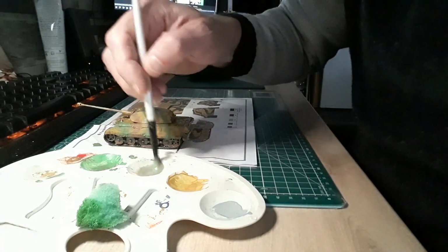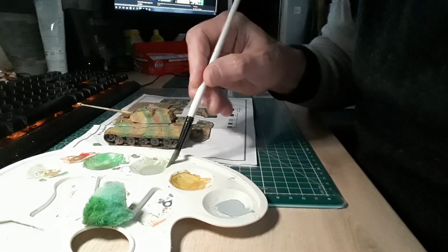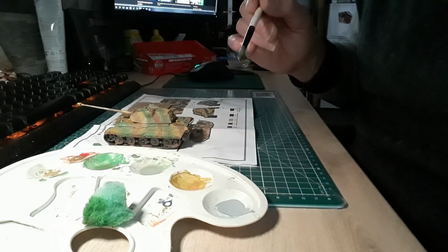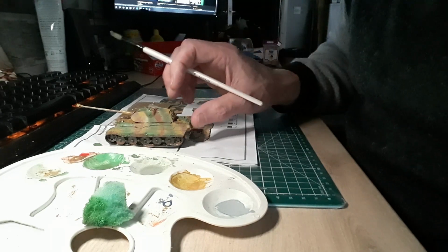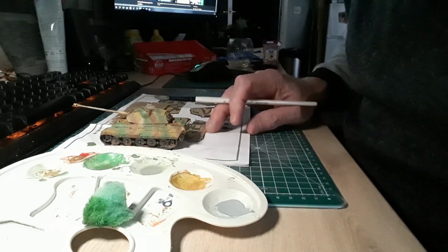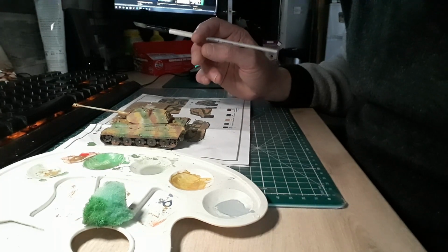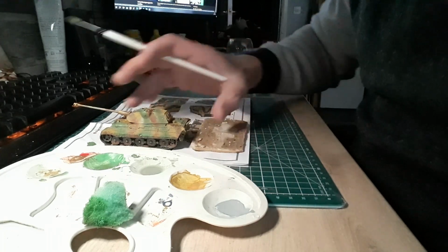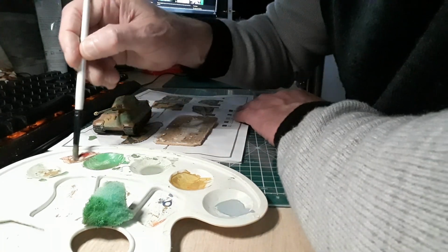I'll let that dry up, then I'll hit it with a wee bit of varnish, matte varnish. And then add my tones, dark tones, light tones, then another varnish. And then I'll get the base painted up, and get it added to the base.